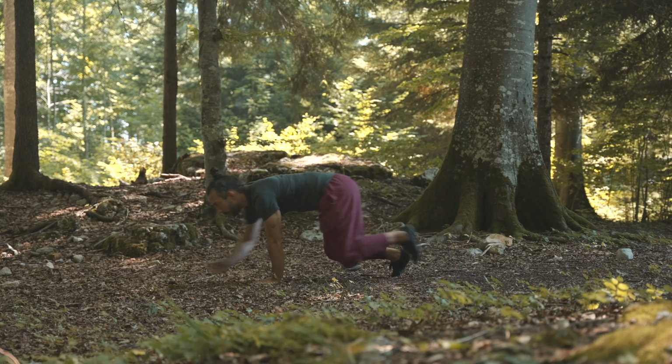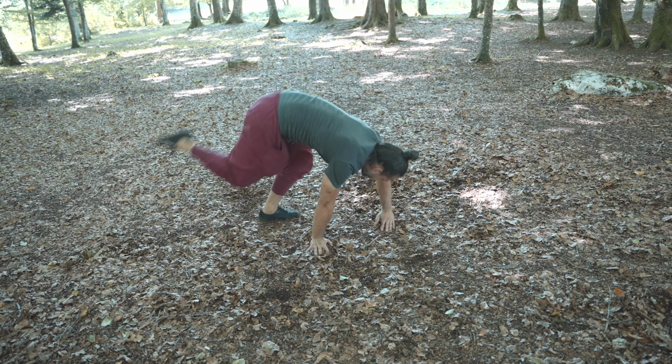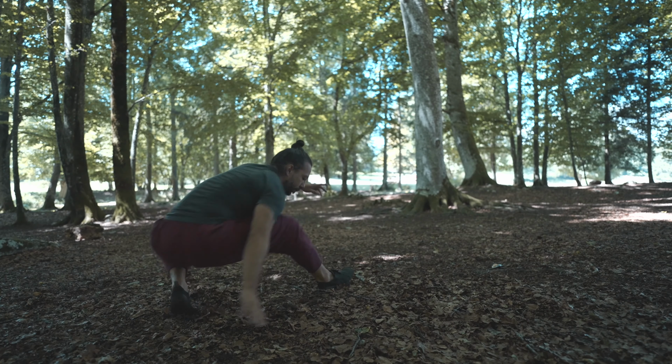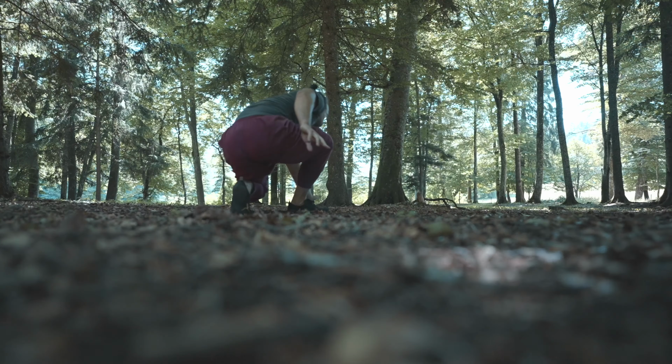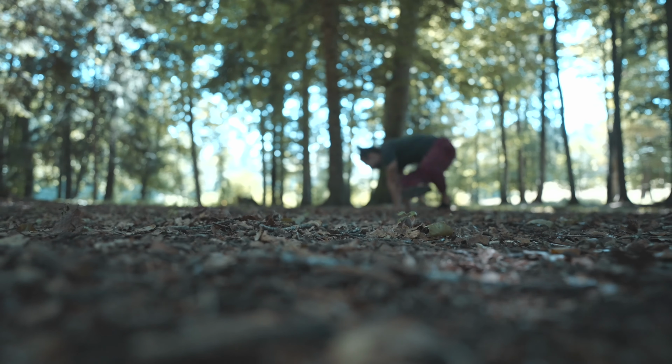With movements like crawling, the lizard walk, the crab slides or others, where we use our arms as a lever to move our body, we regain a sense of whole body movement because everything evolves much closer to our body's center.